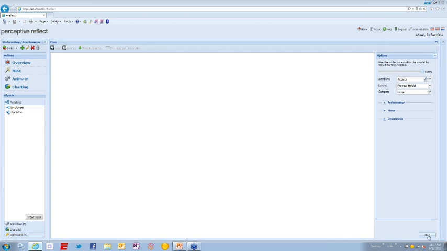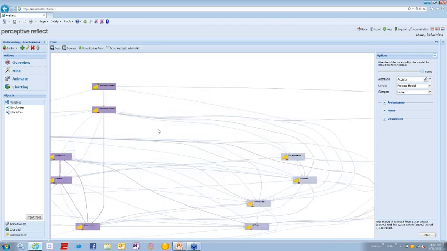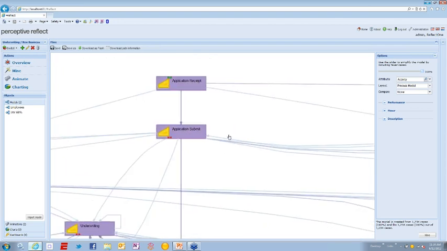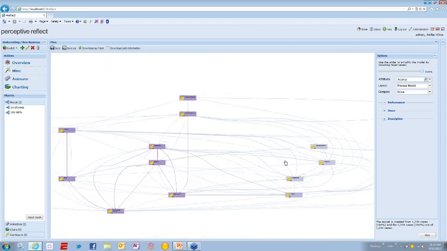If I go ahead and do a mine on our data, the first diagram that you're going to see is kind of large and unwieldy. This represents the entire process with all of the steps. If I zoom in a little bit, you can see some of the various steps within our workflow: the receipt of the application, submitting the application, the underwriting step, etc. Now, this has a lot of lines going from these various steps. What this represents is 100% of the data, so all of the cases and what paths they took, including all of the exceptions. This is the real-world view of what happened with every case that went through the system.